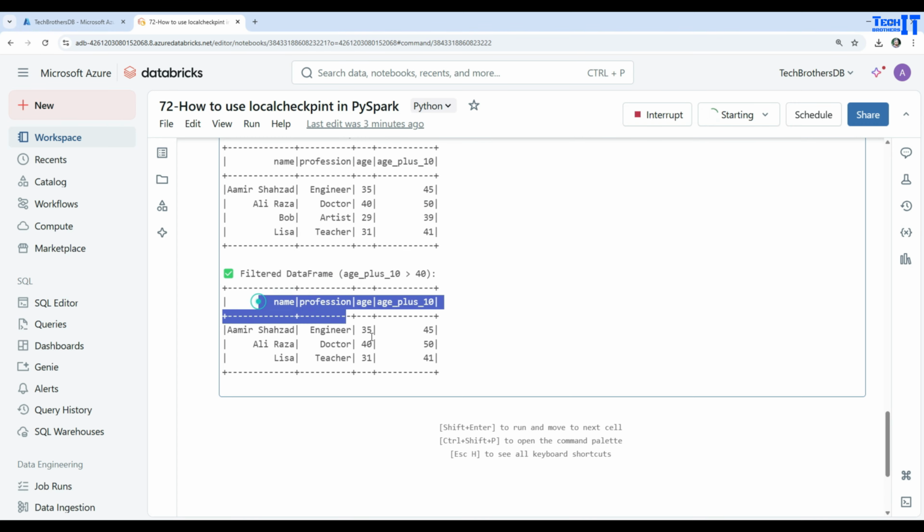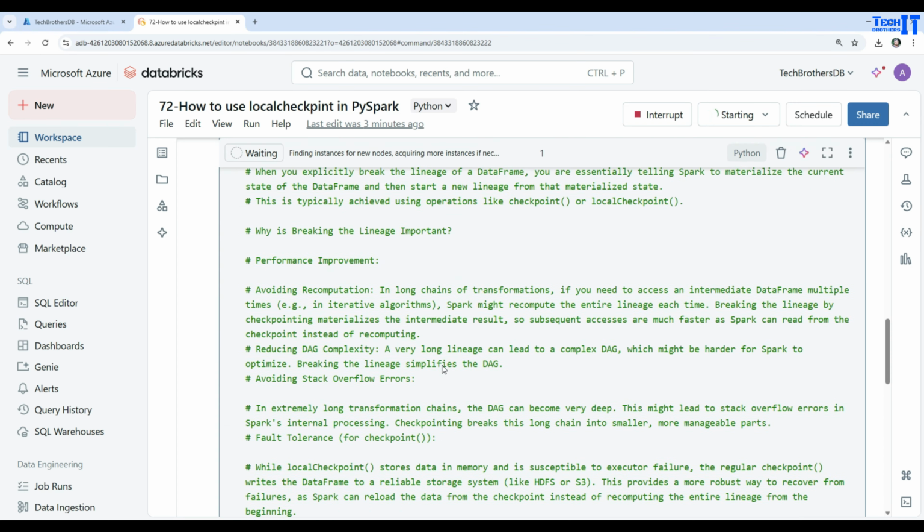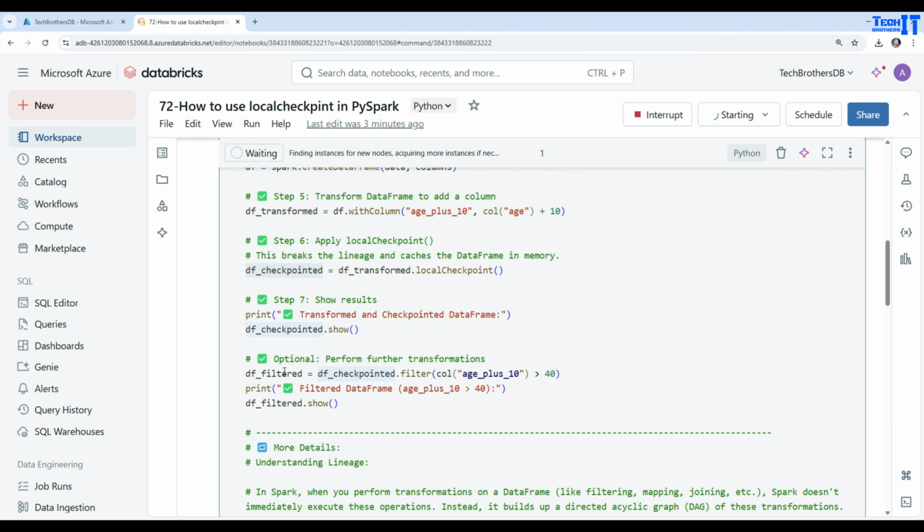You can see that it is giving us the results, and this is coming from after we applied the checkpoint on this data frame. So we applied the checkpoint, then we saved the results into df_checkpoint, and then we kept using it wherever we needed to. And finally we filtered the records from this data frame and printed it out.